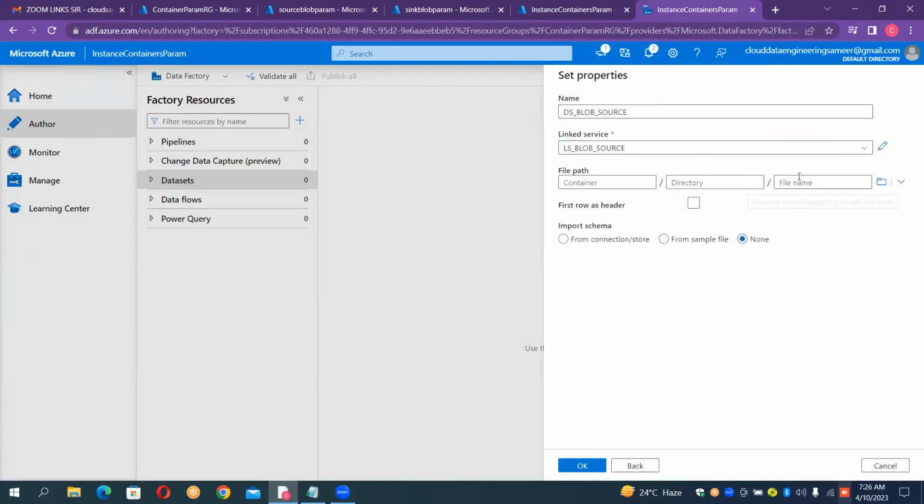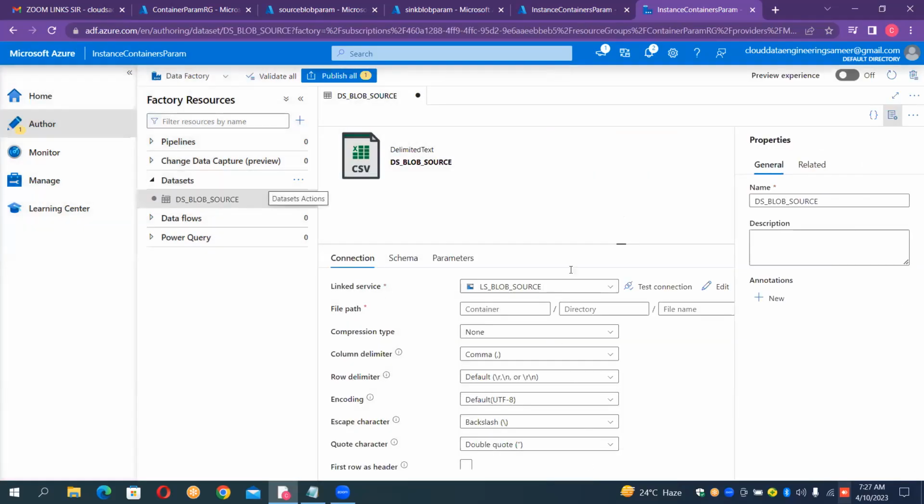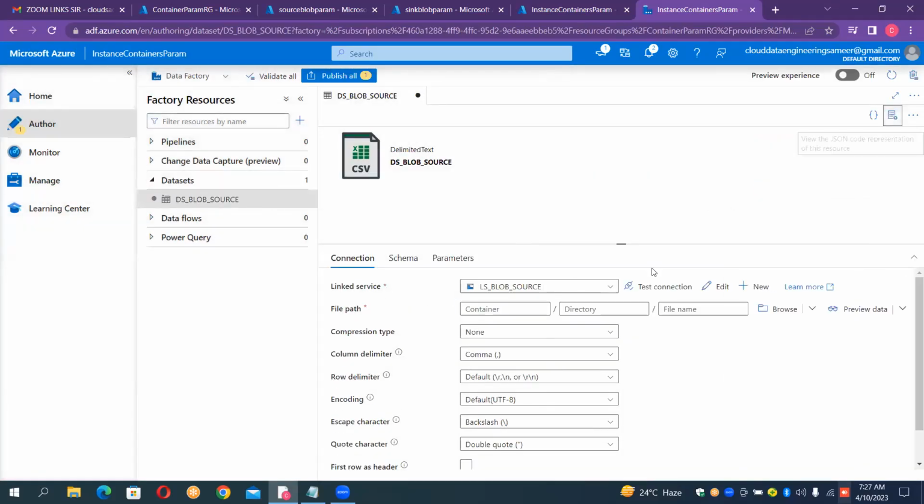Now guys, here, can you see here? I wanted to select the container, but how many containers are there right now in the input? Tell me now. Everyone. Two. So as you have two containers, I cannot select the two containers at a time. So now I wanted to parameterize the containers itself. So anyways, leave it as it is. Click on the OK.